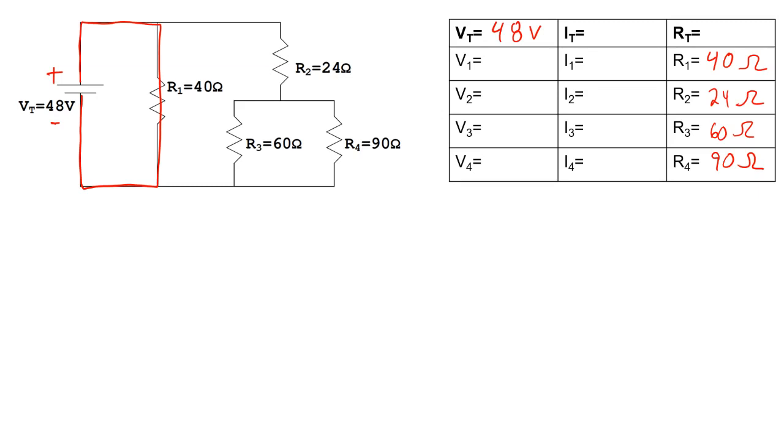Our negative is the short line, and I'm always going to think of current coming out of the positive side, which we call conventional current. Of course, we know now that electrons actually flow from the negative terminal, but conventional current is still a pretty common standard used to talk about the direction of current. Okay, so with Kirchhoff's voltage law, around this loop my voltage gain has to be equal to the voltage drop. Here our voltage gain through a battery is 48 volts. That means our voltage drop through resistor number 1 has to also be 48 volts.